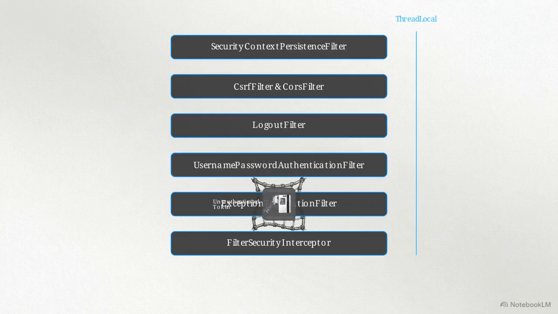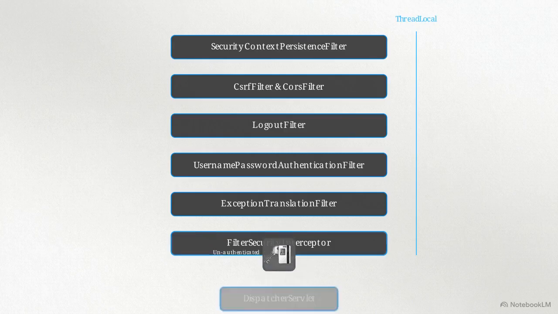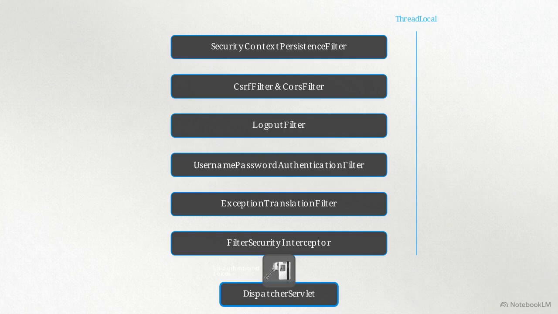The packet reaches the 4th layer, the username-password authentication filter. It extracts raw credential variables from the headers, packaging them into a standardized, unauthenticated token block. The 5th layer, the exception translation filter, operates safely as a tactical catch block wrapper, performing zero independent security validation. Instead, it catches downstream security exceptions. An authentication failure triggers a login challenge, while an access denial returns an HTTP 403 forbidden status.